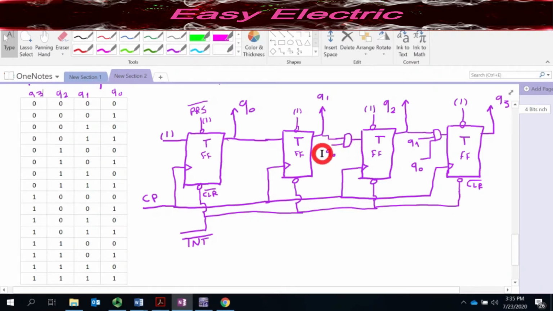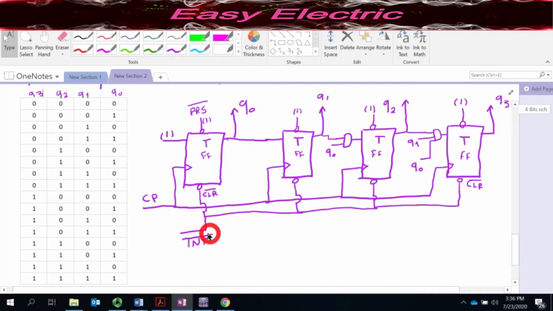Technically, because I don't want to get busy drawing, we put two Q0 labels, but technically it should be connected to this Q0. We just label it Q0 here to get a cleaner drawing. Let's see if, when you AND Q0 and Q1 and connect that to the third T flip-flop, it is able to make Q2.